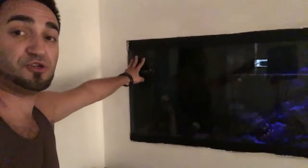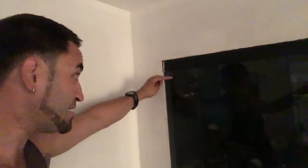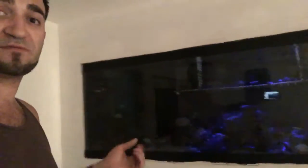So today what I'm gonna do is drill this one inch hose fitting. I'm gonna drill a little 3/8 hole, and where I'm gonna place that hole is, instead of it being like 3 inches below the water line, I'm gonna place it about a good 1/2 inch to 1 inch below the water line. So that air hole I'm going to drill into that return line is going to stop the hose from siphoning back down to the sump when the power is shut off. So that is very important.